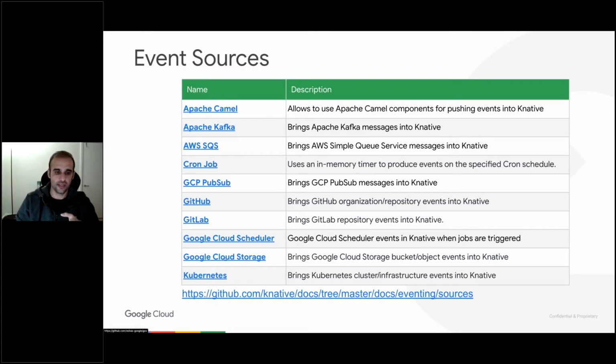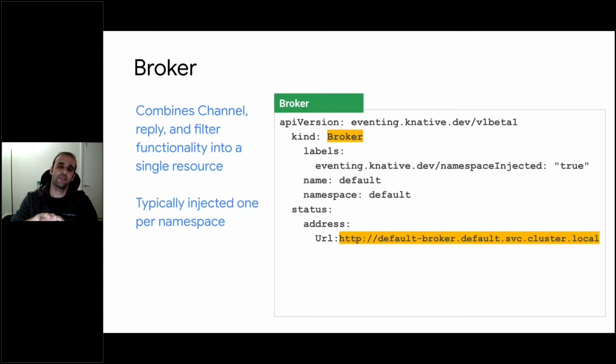This is not the full list. The full list is here, but you can listen to things like AWS events, Google Cloud Pub/Sub messages, Google Cloud Storage events, stuff like that. So there's a lot of different event sources from different vendors that you can install and read different kinds of events into your cluster.